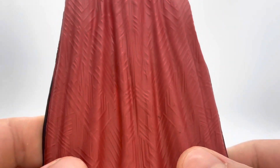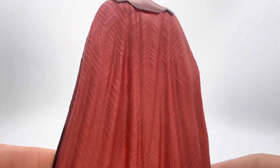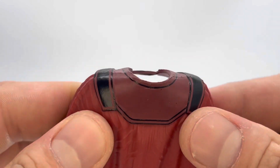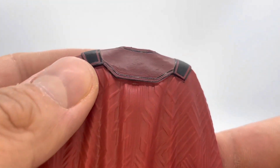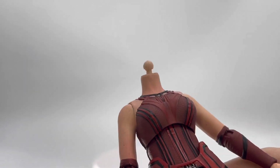If we want to take a look at the back of the cape, it does have some nice texturing detail all along the whole cape right there, with a nice black outline right there. And even the top part right here is slightly different and very nicely done and detailed, especially with all those little black lines, which are very well done. Not too much bleed over and whatnot. A little bit of a scrape right there, but nothing too crazy. But all in all, just an absolutely great figure.